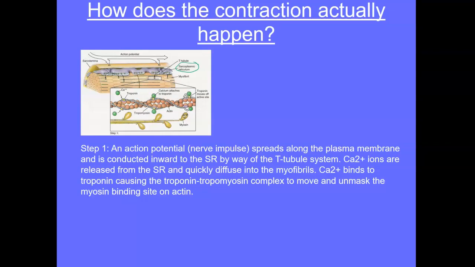But the calcium interacts with what we call the troponin tropomyosin complex. So here's a hint, guys. Whenever you hear the word complex, it means you have two proteins coming together to make something bigger, all right? So the troponin tropomyosin complex usually covers up the myosin binding site on actin. And that's what that little purple thing right there is. I know it's kind of small. Sorry about that. So usually on actin, so here's an actin bead, okay? You have a spot that the myosin head can stick to.